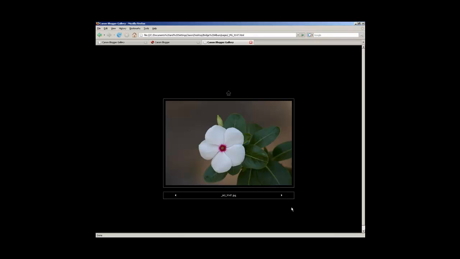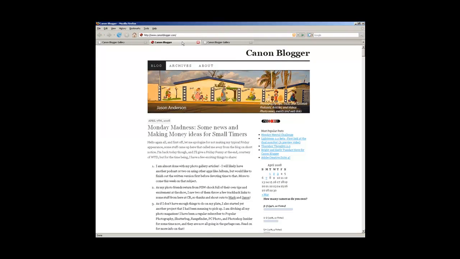Having said that, I am moving more towards using Lightroom to create my web galleries because it does give you more options. You don't have to do as much with the code. On that note, I would like to take you over to the blog though, because I will be putting out a couple more articles on how to create web galleries and actually get into the code.